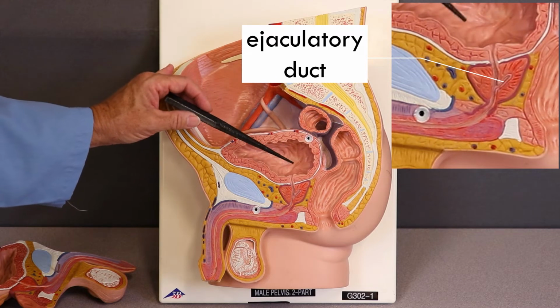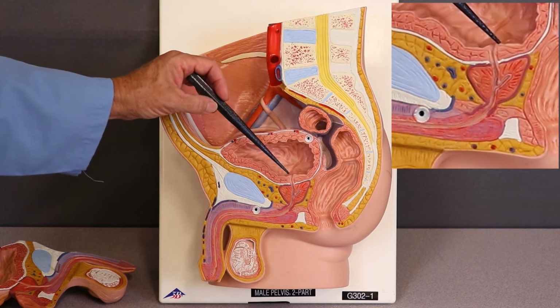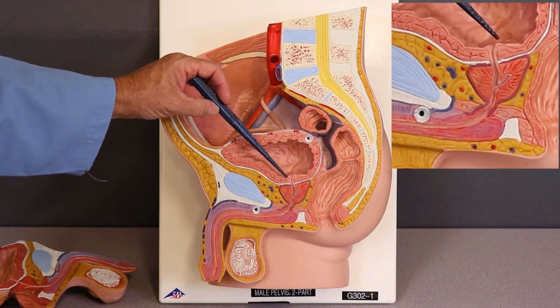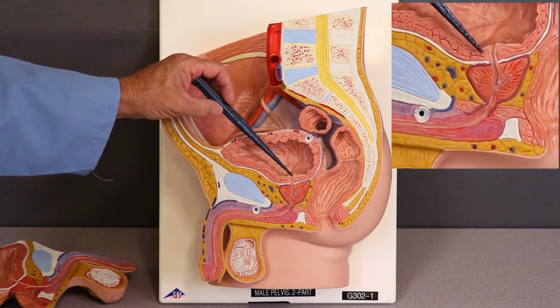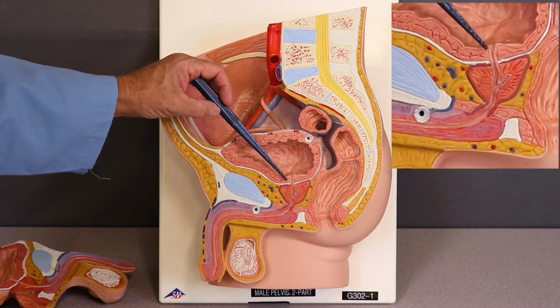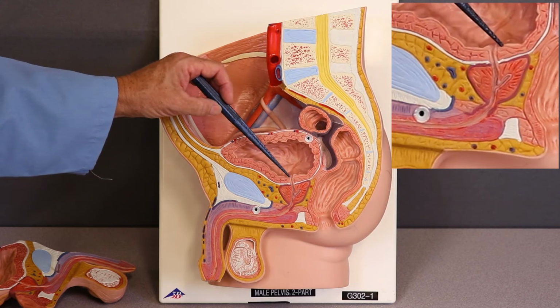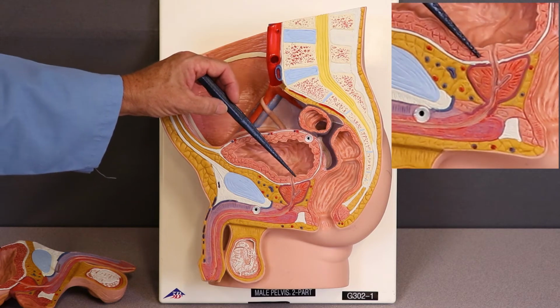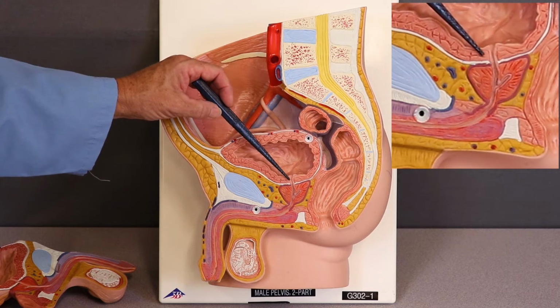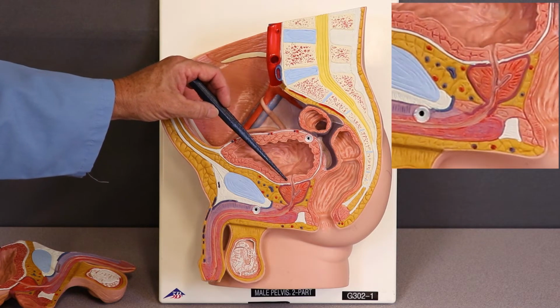A couple of reminders from the urinary system. The sphincter muscle that governs the internal urethral orifice is called the internal urethral sphincter. So the internal urethral orifice and the internal urethral sphincter are found in the same place. Okay, so that's a smooth muscle, involuntary sphincter right here.